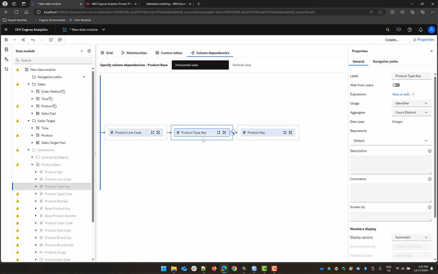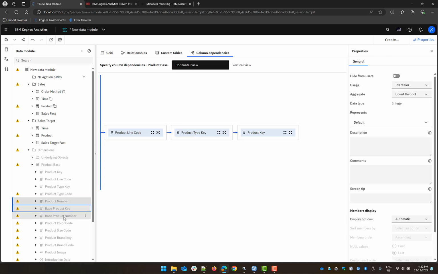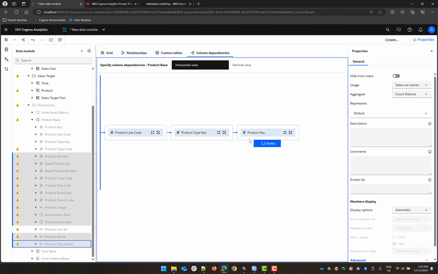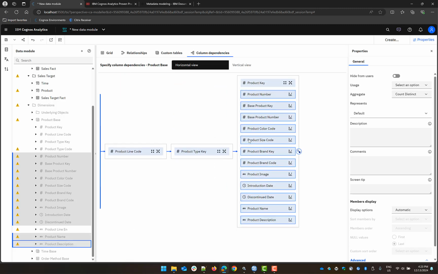And then we want to add the related attributes to each of these levels where it makes sense. So product number, for example, will go in the lowest level, base product number, product color code, all these things are at the lower level. The introduction date, the product name, product description. So all these things fall into this level.